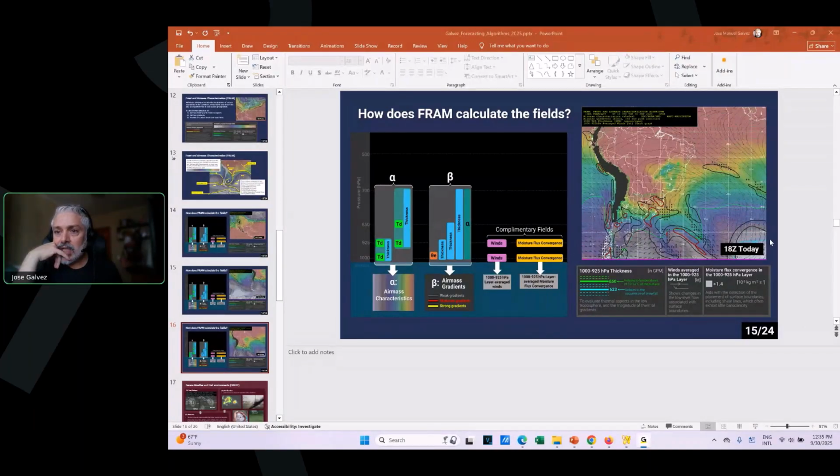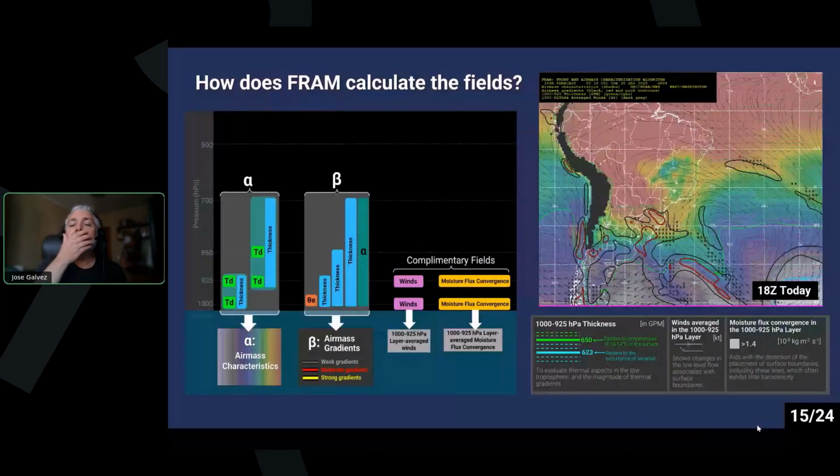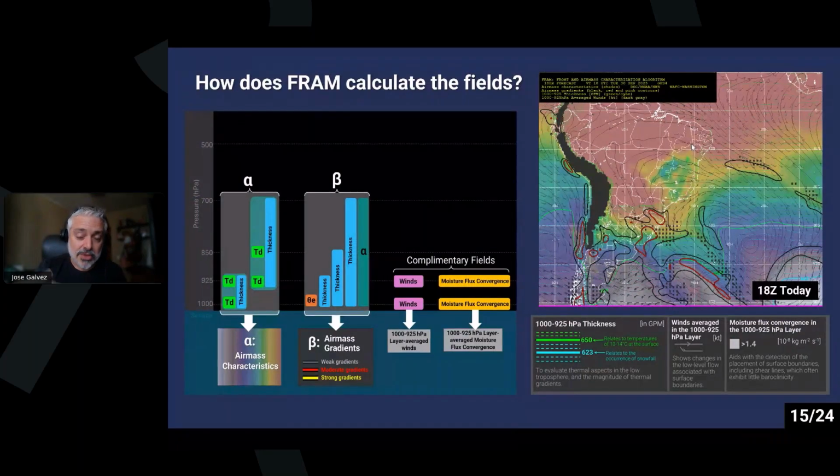Have you thought to include a line that represents GDI to front algorithm? I've noticed the GDI also helps to highlight fronts and lines. Thanks for your question, David. I haven't thought about that, but I'll write it down because any feedback is good. The thing is that it's always a challenge to balance the amount of information that you want to have in a plot. Additional information is good, but the plots already have too much, so finding that balance can be tricky. I had added a couple more lines into the plot, but I had to remove them because I thought the plots were too cluttered.